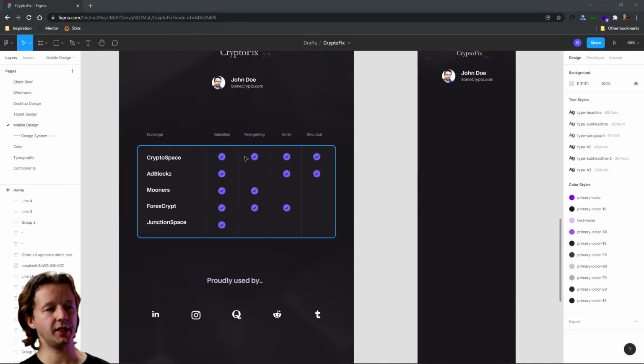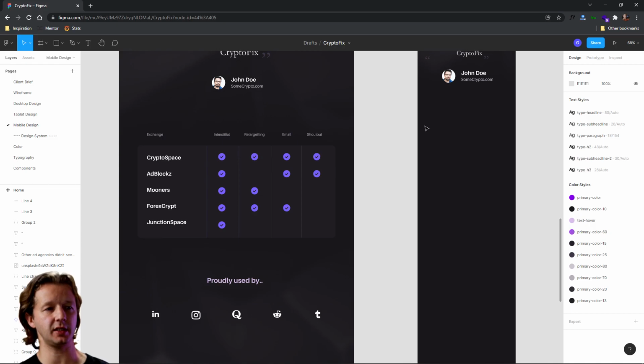All right, for this section, it's going to be a little bit tricky because we lack the space entirely to fit this current layout, which is a 5-column layout, 1, 2, 3, 4, 5, in here. So we have to rethink how we're going to present this with such little space.